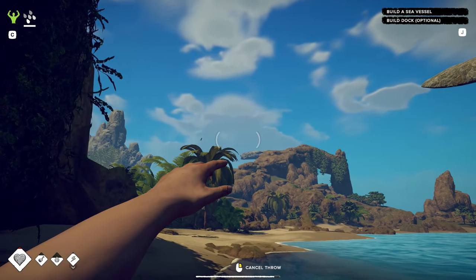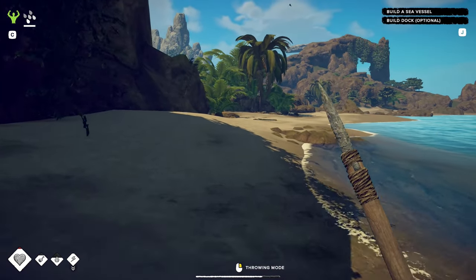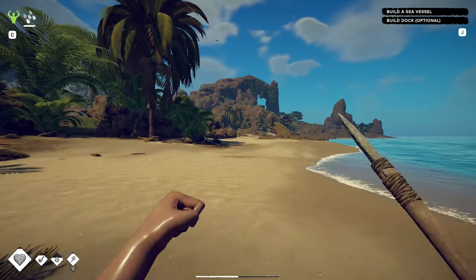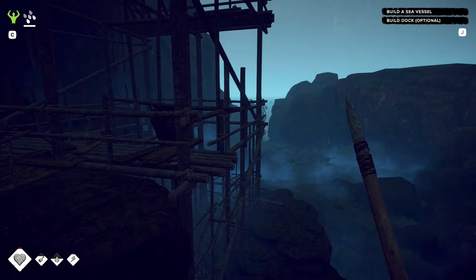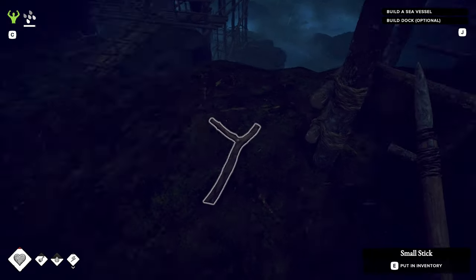Okay, there's the start point. So just beyond this stone area here is where we first started. Just want to quickly duck down here before heading back inland. I swam all the way around there, and I didn't see that. That's weird. Okay.